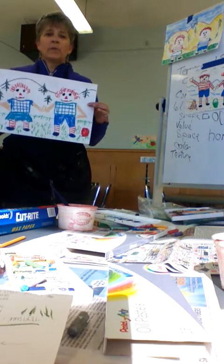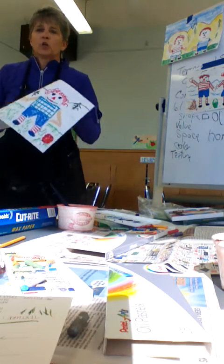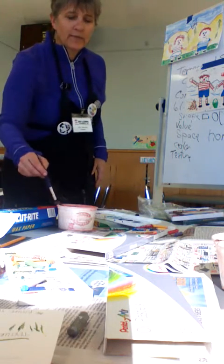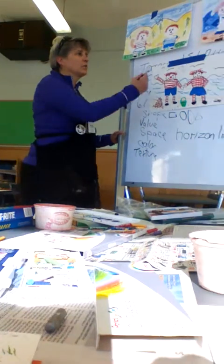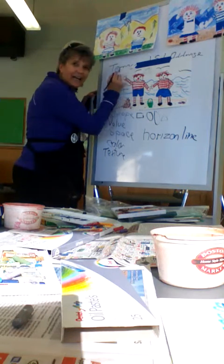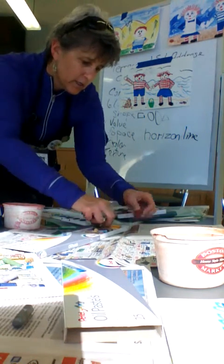Before they start painting, you collect all the oil pastels, and you can start gathering those up as kids finish. So let's all do that now. If we were going to do 2 lessons, this is where you'd stop. This is what happens: the kids have never used watercolors, so it's very exciting. When I do a watercolor wash, I put a big one on and it's like 5 minutes. This is what the kids do: can I paint it? Yes. It just takes longer. So let's gather up our oil pastels, just like the kids, and put everything away.